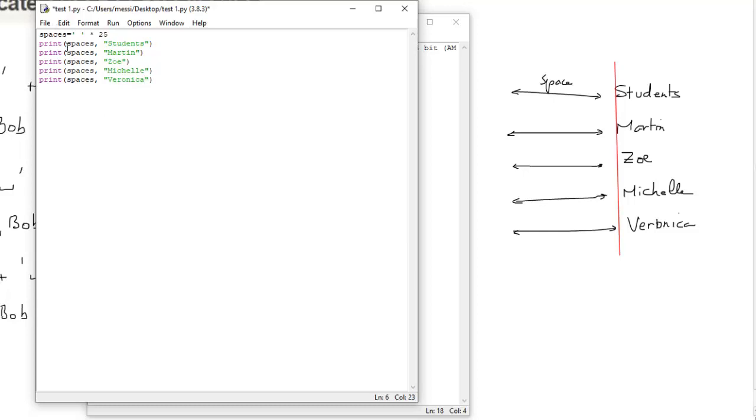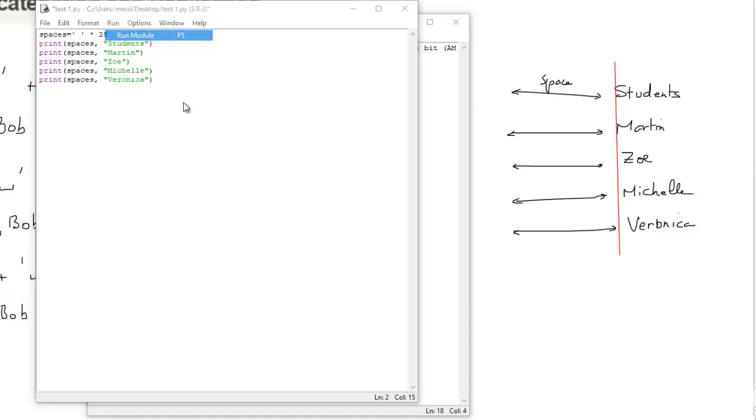So that means I need to repeat the space 25 and after, and this is better than counting after student 1, 2, 3, 4, 5, 6. I can make mistakes. So I insert here a variable called spaces, and inside this variable I'm assigning a space repeated 25 times.